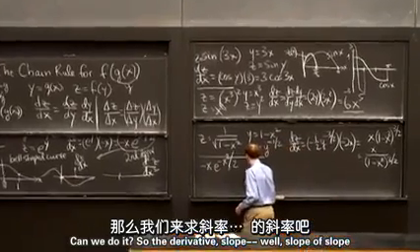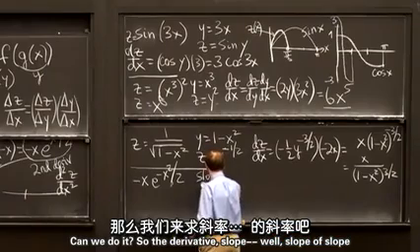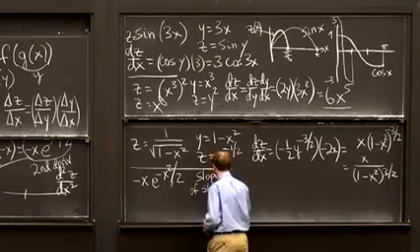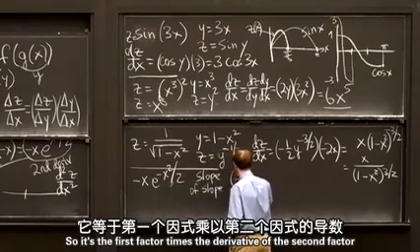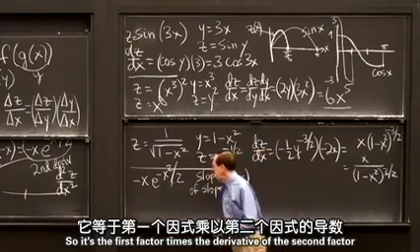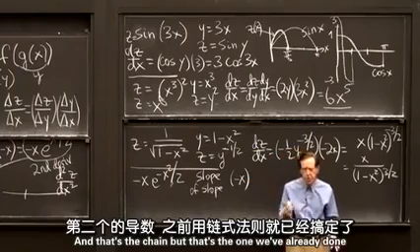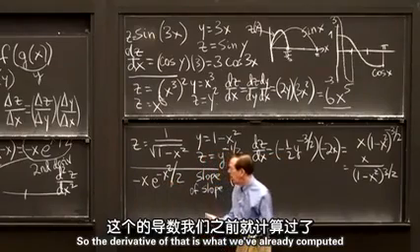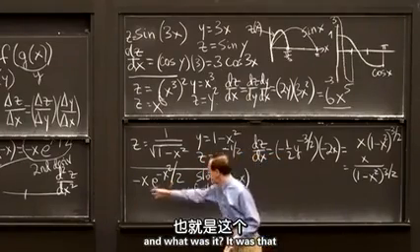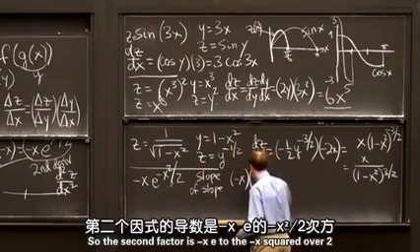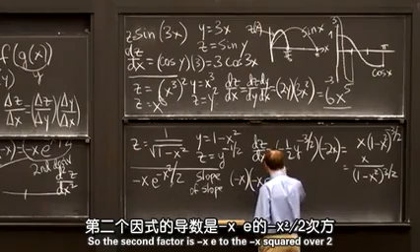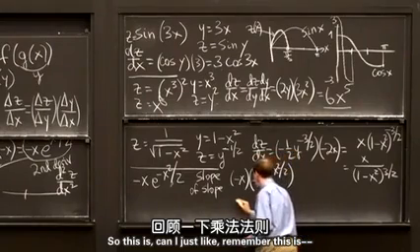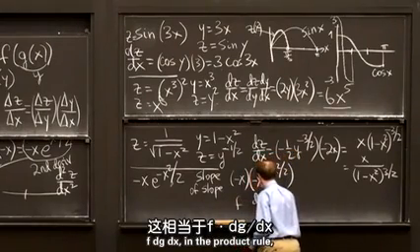So the derivative, slope. Well, slope of slope, because this was the original slope. Okay, so it's the first factor times the derivative of the second factor. And that's the chain, but that's the one we've already done. So the derivative of that is what we already computed. And what was it? It was that. So the second factor was minus x e to the minus x squared over 2. So this is, can I just remember, this is f dg dx in the product rule.